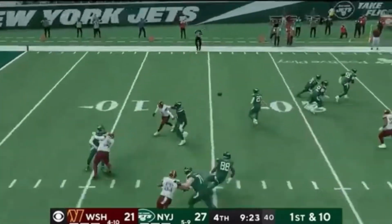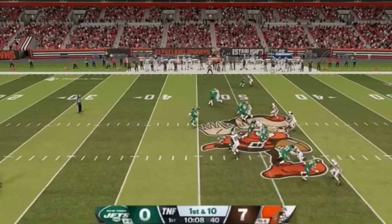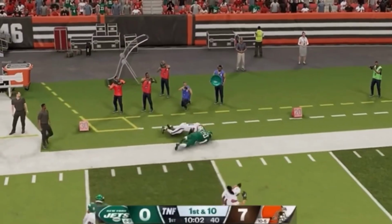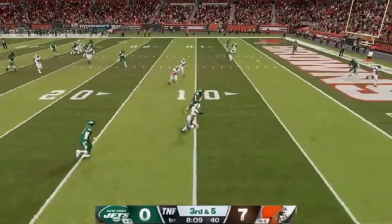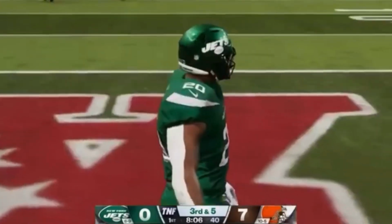They begin this drive at their 22-yard line. Fake handoff, and then Hall as a pass catcher. Hall is going to have a 1st down and more. On the ground, looking to get into Cleveland territory, and he does with a lot more. A good run. They're going to bring him a little bit inside and then throw it over the middle to him. Inside the 10, to the end zone he goes. Touchdown. Garrett Wilson with a nice block to lead the way.